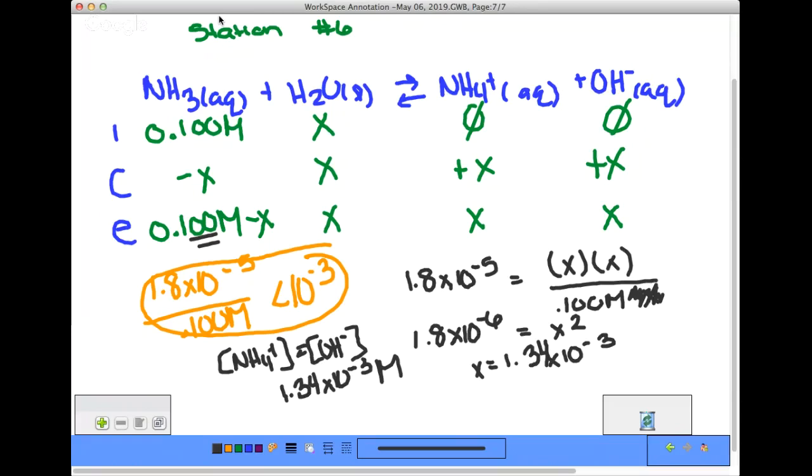We can tell which one has a more favored forward reaction by looking at our equilibrium constants. The higher the equilibrium constant, the more the forward reaction is favored, which means that more dissociation will occur, which means that it's the stronger acid. So when you look at those values, the weakest acid is the one that has the smallest KEQ, which would be hydrocyanic acid. That's 6.2 times 10 to the negative 10th, which means that at equilibrium, the products aren't favored that much at all. There's going to be mostly reactants at equilibrium.